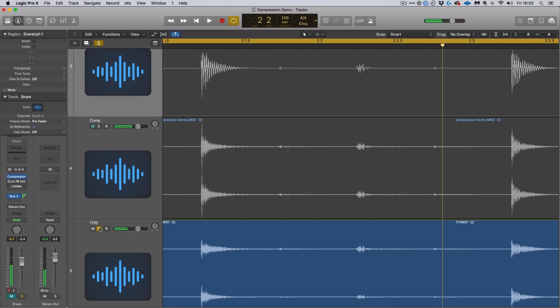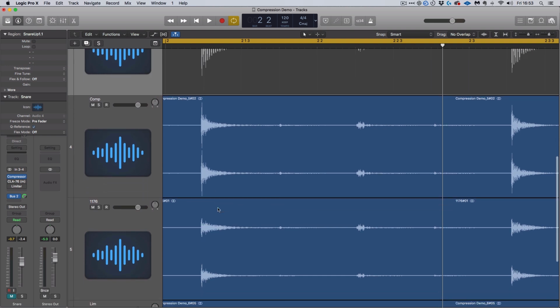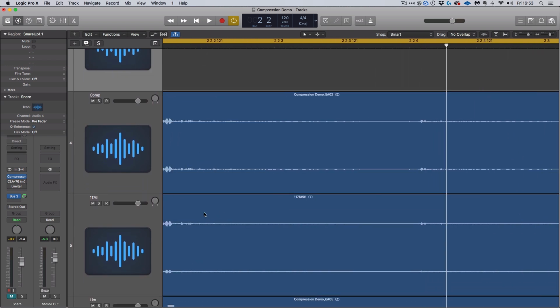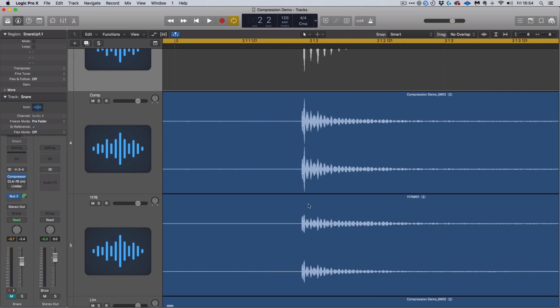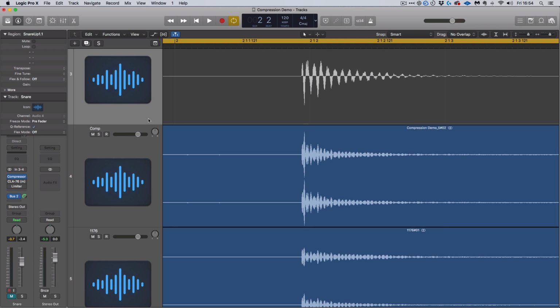It's still got that punch, but it sounds beefier is the way I'd describe it, or thicker, some people use. So this is just something to be aware of. Hopefully this lets you see what's going on under the hood of a compressor in terms of the attack time and what that's doing to the transient, but also the fact that with drums and with the stock compressor that comes with your DAW, and I'm not slating stock compressors, this still sounds great. It does the job. It's still compressing it.